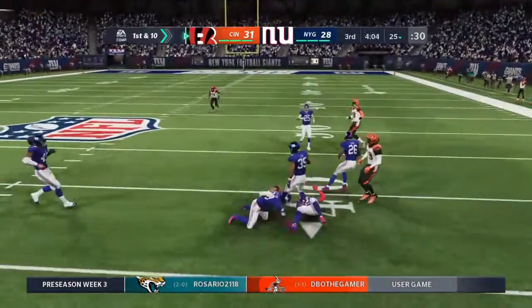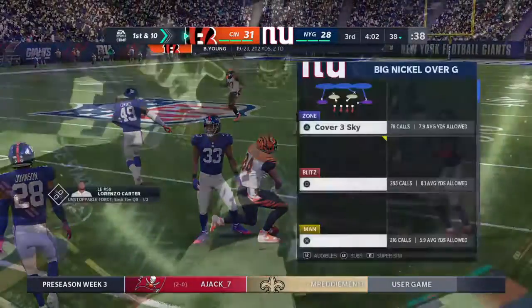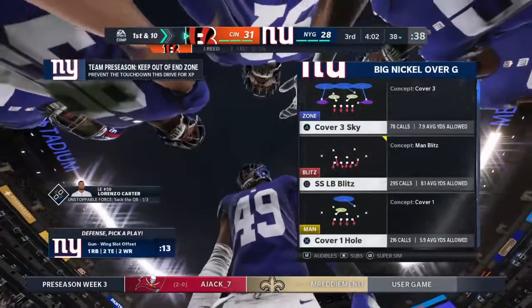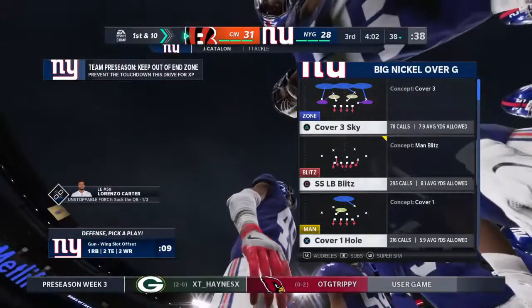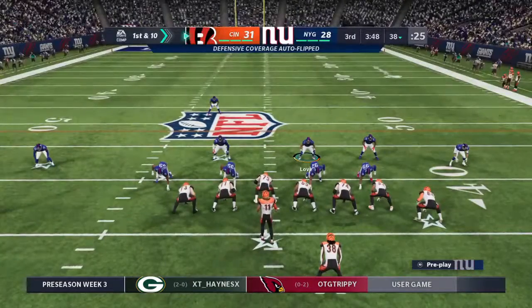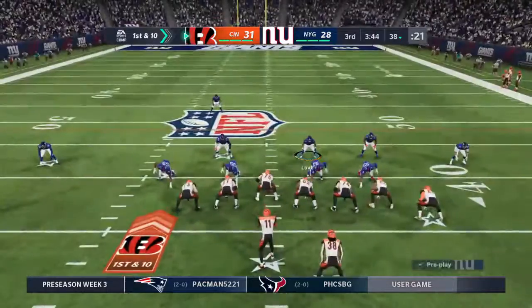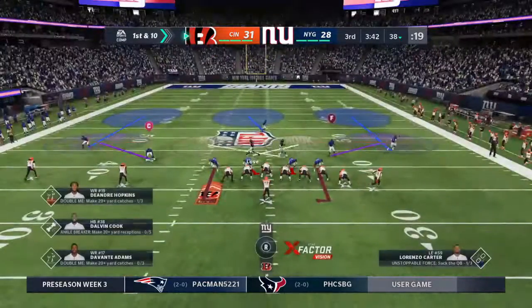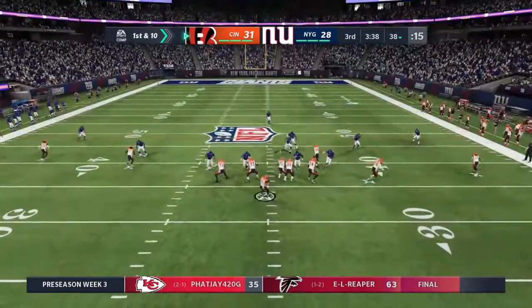The throw right side is complete here on the first play of the drive. And he's taken down but able to slip across the 35. Give him 13 yards on the opening play of the drive and also give him a first down. That was a fun one to watch right there. A nice in-breaking route and plenty of room in the middle of the field. And he was able to get behind the linebackers and grab the completion for a really good pickup.